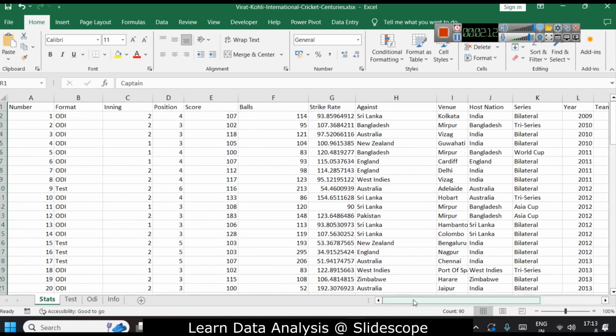So all of this will be interesting to calculate here, and let's start analyzing this data.